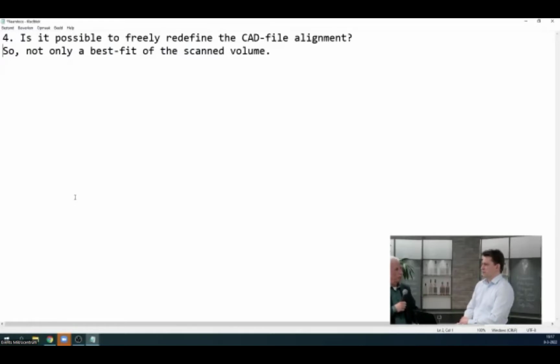And actually, that's an important question. Because often we are asked to do CAD comparisons, and if you do 10 samples and you always use a best fit, it's not well defined. You may end up with 10 different registrations, as it's always minimizing the differences between CAD and actual part. So it will sometimes be quite hard to compare them. And for instance, if you're looking at a plug or something, you're only interested in the region where it has to fit. All this can be done from the software side.